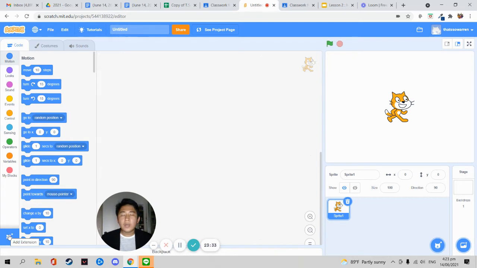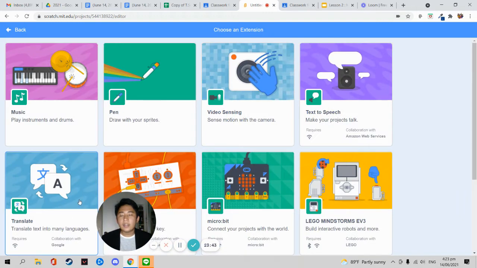You have to add an extension for your Scratch project. So click this extension. After you click, this will open. There are other extensions here that you can use on your Scratch project. But in our case, for our lesson 2, since we are focusing on pen blocks, I want you to click this pen, with your sprite.